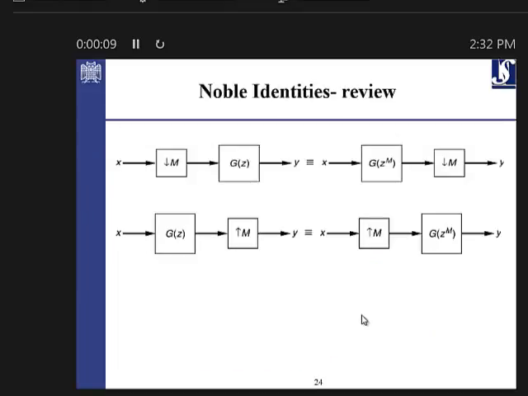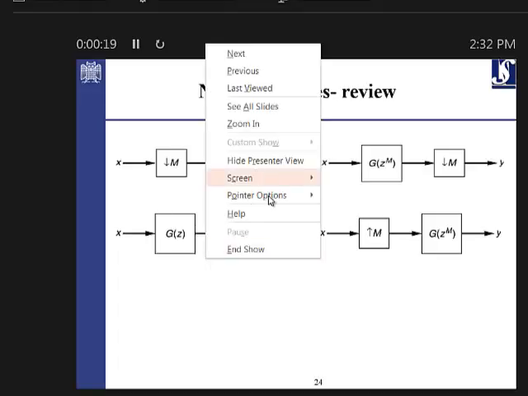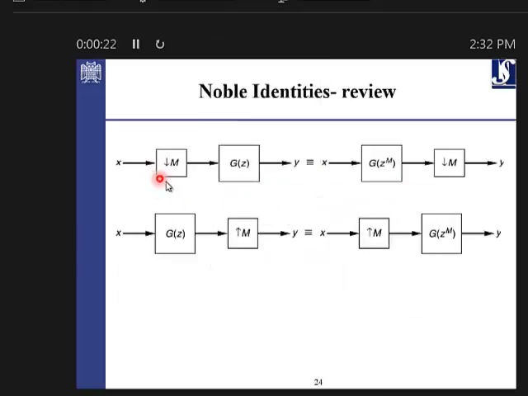So let's talk about the polyphase structure. We already saw the noble identity in one of the lectures, that if we have this first structure, a downsampler and a filter, it would be equal to having these two permuted. So you can just change their place, if you add m-1 zeros between any of these taps of the filter H(z). And something quite similar for the upsampling.